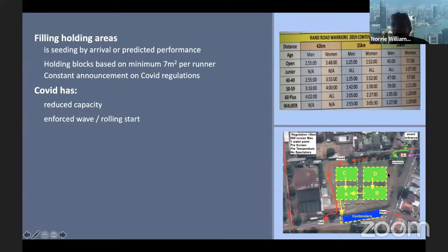And when you come in, you get put into these holding areas, which are worked out on social distancing, but the contenders are allowed to go. And this is a road, so we've created the gate here for the contenders, and they go straight to the road. And this fencing is up already, so no one can come in any other way than through the screening process.